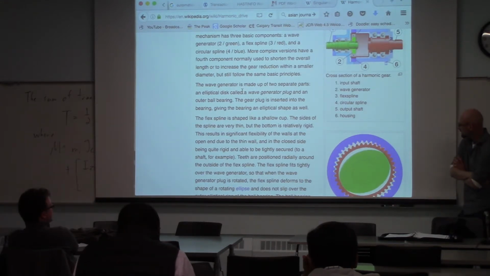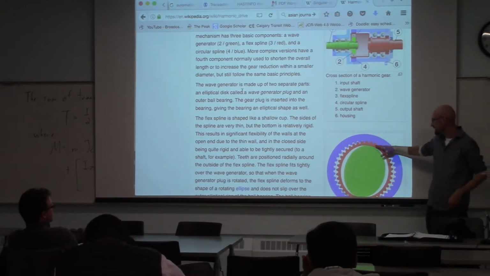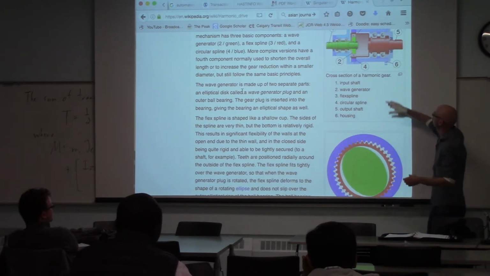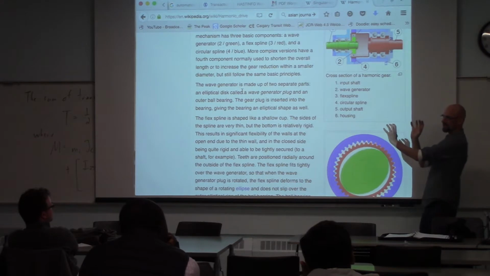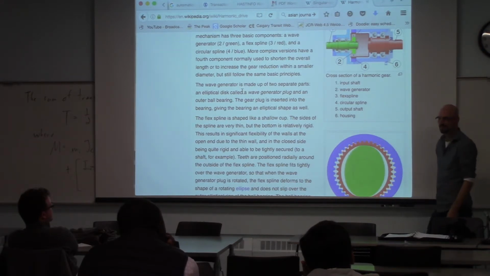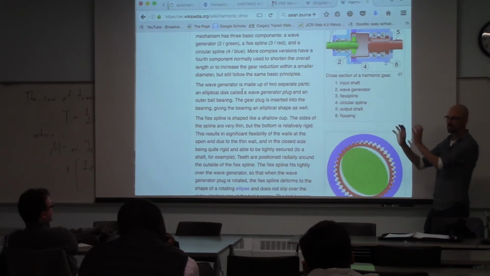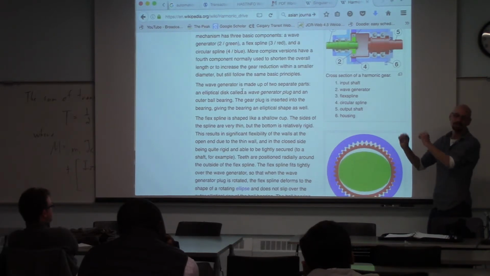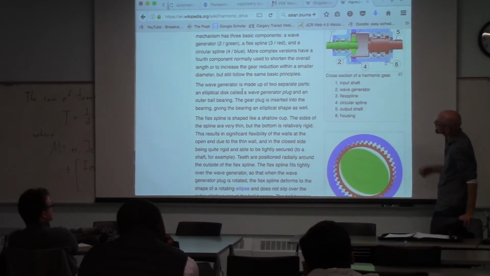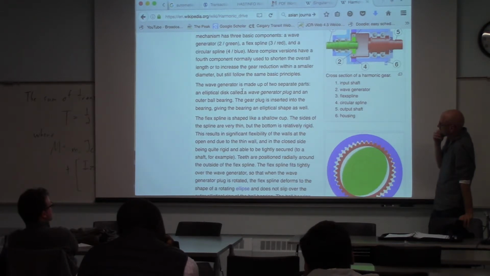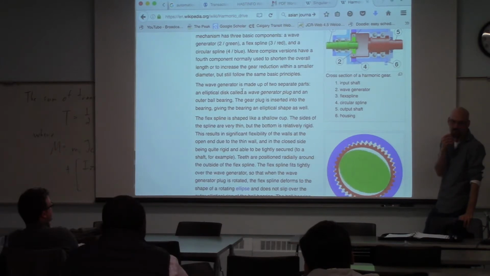So I guess the disadvantage is this flexibility. Obviously it's a 3-dimensional structure, so it's more like a cylinder. So that whole cylinder has to be flexible. So it's called a flexspline. It's kind of this flexible cylinder, and that whole thing bends like a spring, right? I don't know if that makes sense. Any questions about how a harmonic drive works?